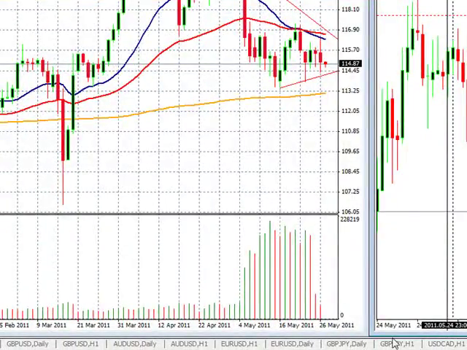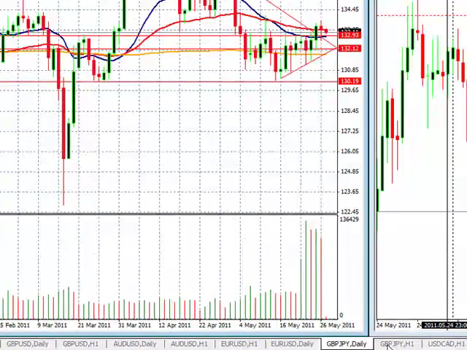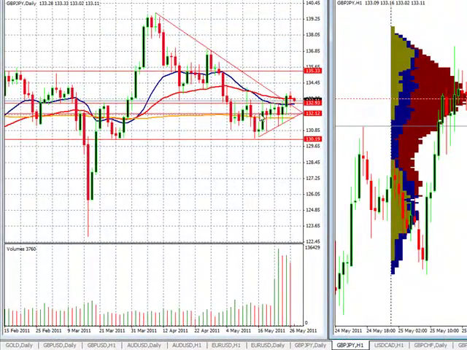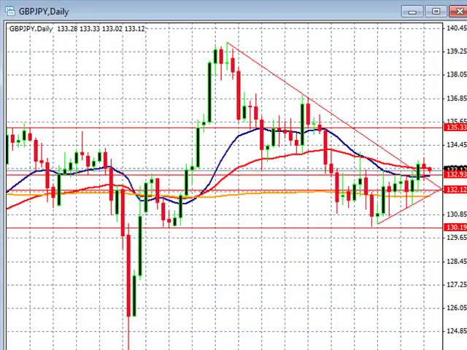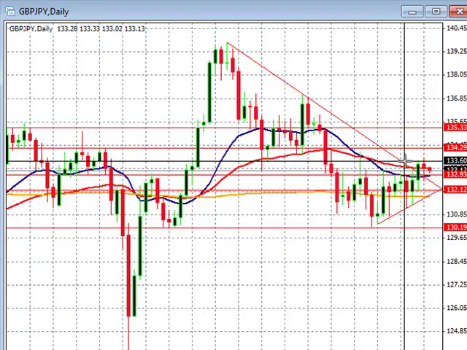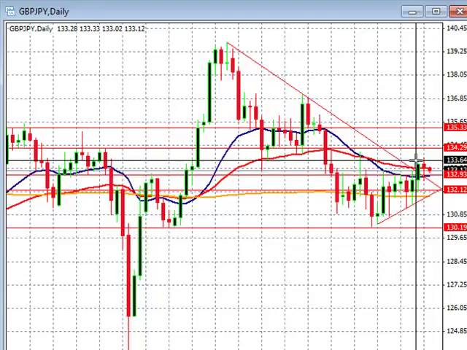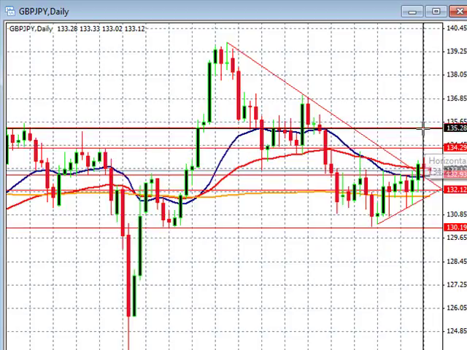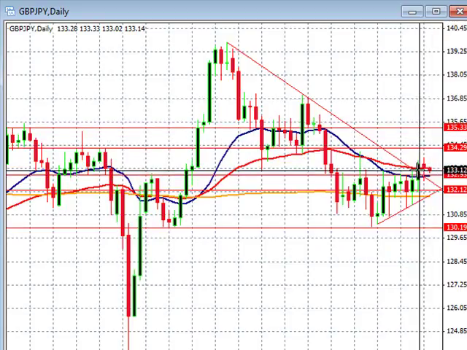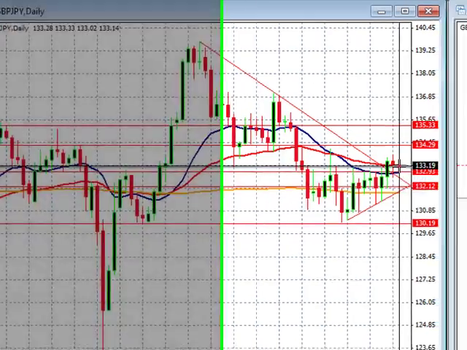Let's go over to the pound, and we'll start off with the pound yen. You guys remember we talked about this for a couple days. It's broken outside of this one, and so we're kind of watching these wicks in here and trying to see what's going on there. Really, you could go with above the prior day's wick, so around 33.60ish is a run up to another 60 pips to the 34, and then another one. So there's some room to run as long as we can stay above the 20, and even better if we can stay above the 50 moving average.